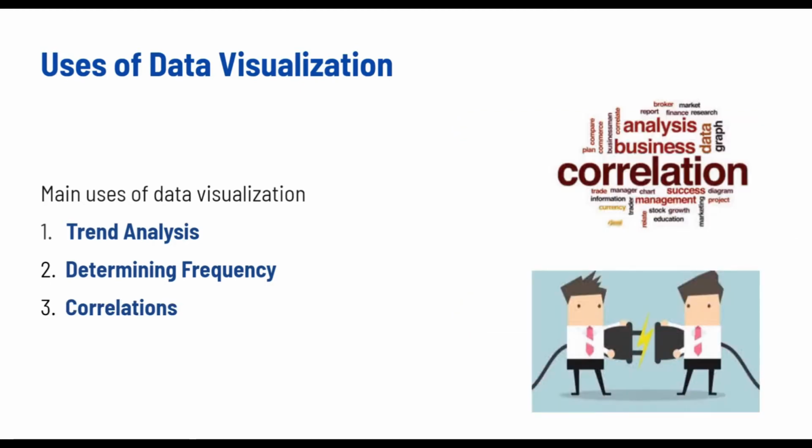Number 3, correlations. Identifying correlations is an extremely valuable use of data visualization. It is extremely difficult to determine the relationship between two variables without a visualization. Yet, it is important to be aware of relationships in data. This is a great example of the value of data visualization in data analysis.